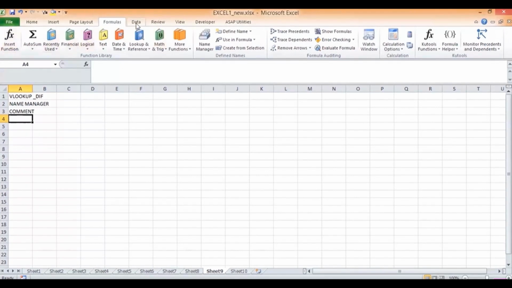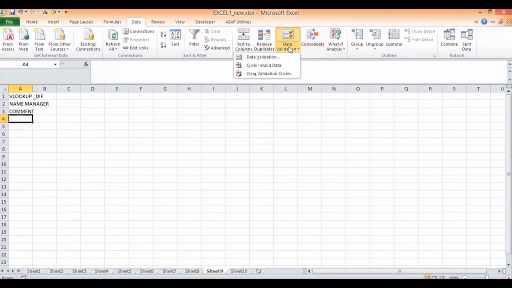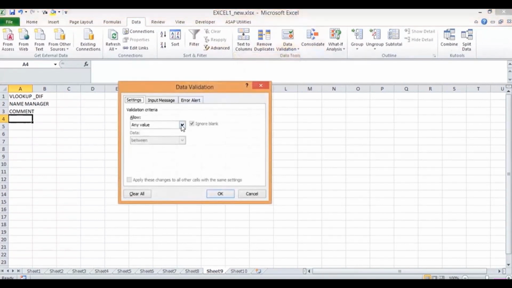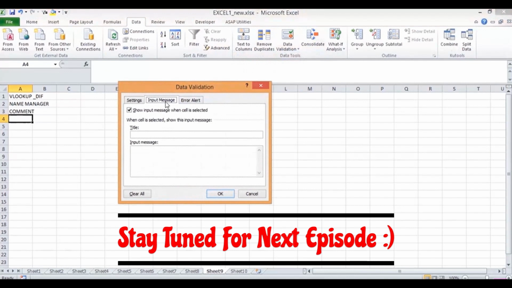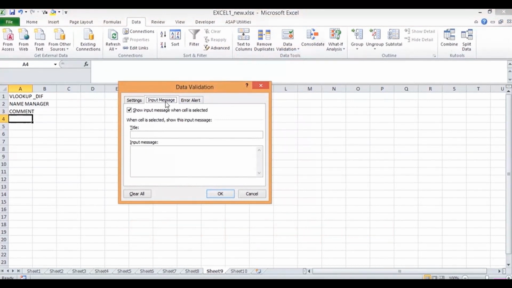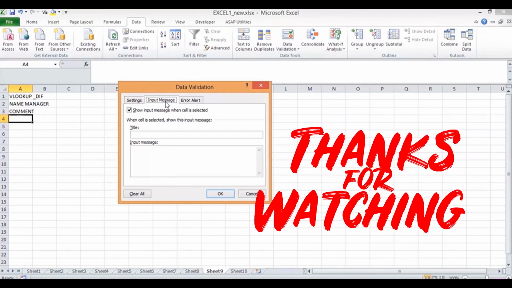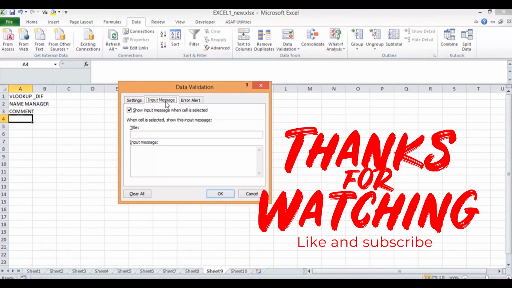Some people are confused between data validation and comments. Data validation is only for the input message, which appears all the time. It is not a particular comment. It shows what value you can select, between this one and this one. A comment lets anyone know what a particular piece of data is.